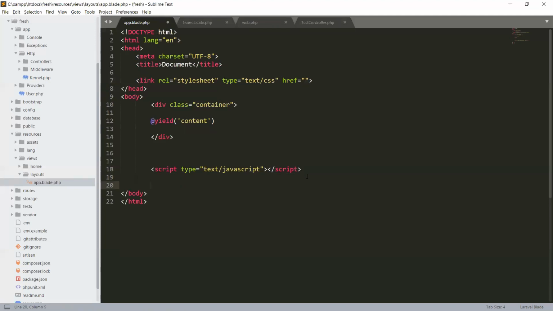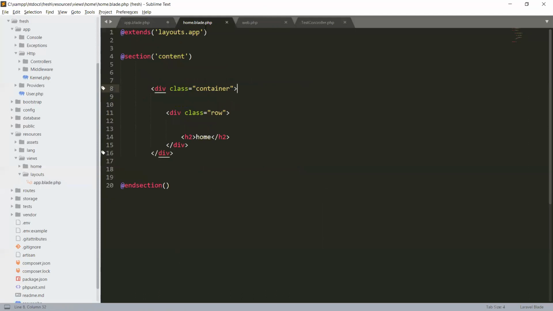We can also yield our footer, and where you require your footer in a file, you can create a section footer, and you have to end your section.